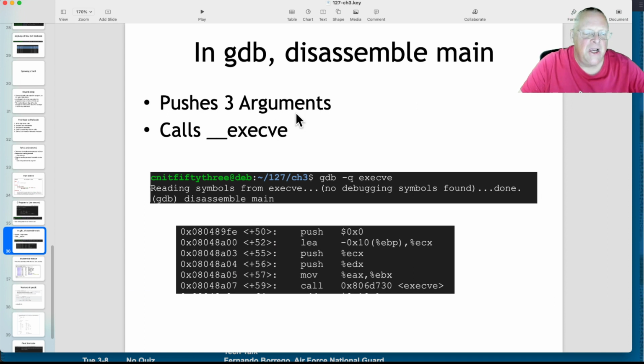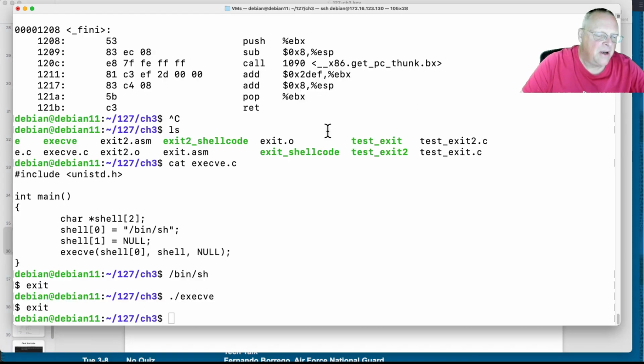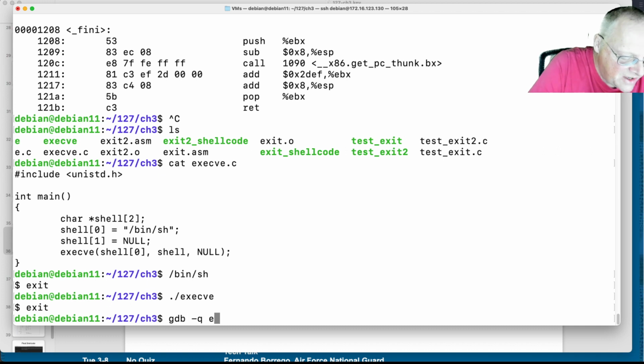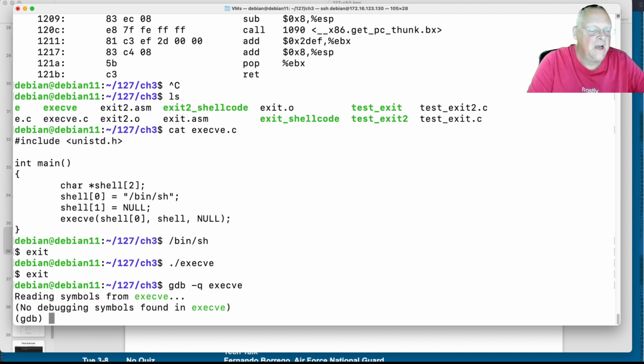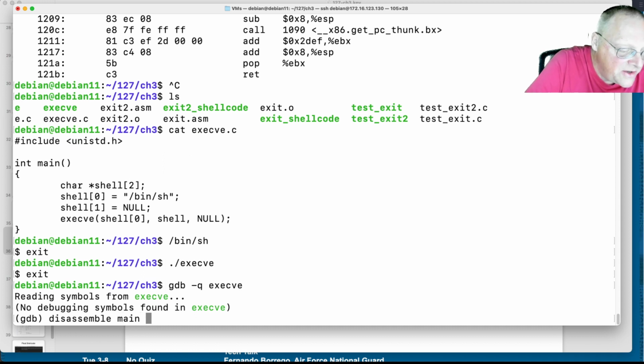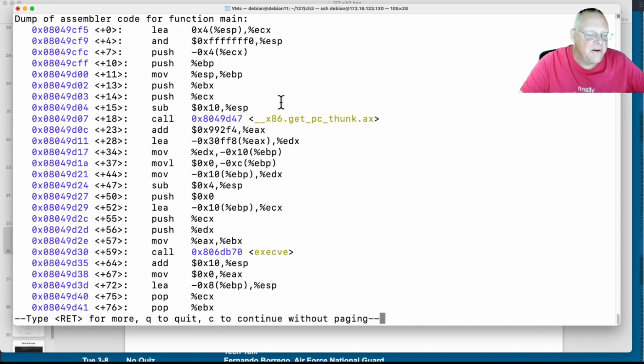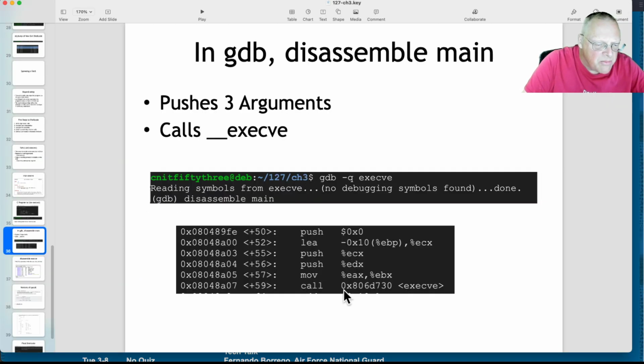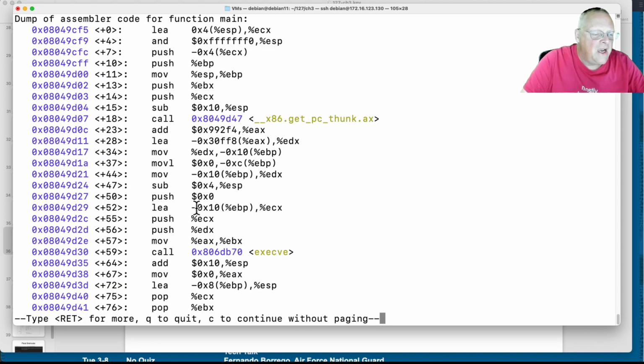All right, so now if we look at the debugger on this, gdb -q execve, now we can disassemble. Main is the only thing it has. All right. And let me check my point. Around 50, I should see it calling execve. And there it is. Here's the call to execve.